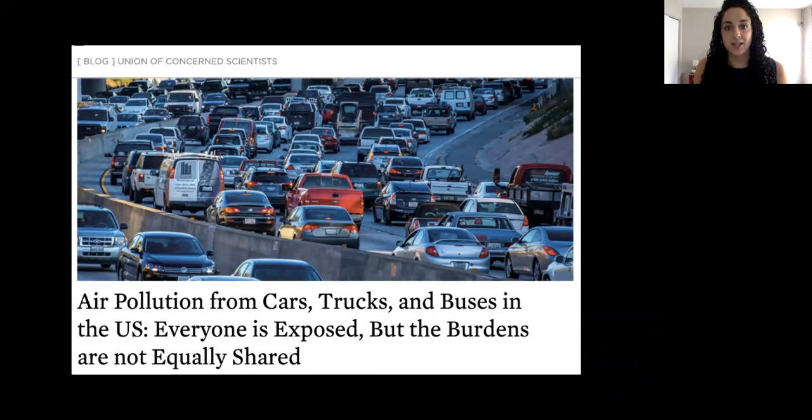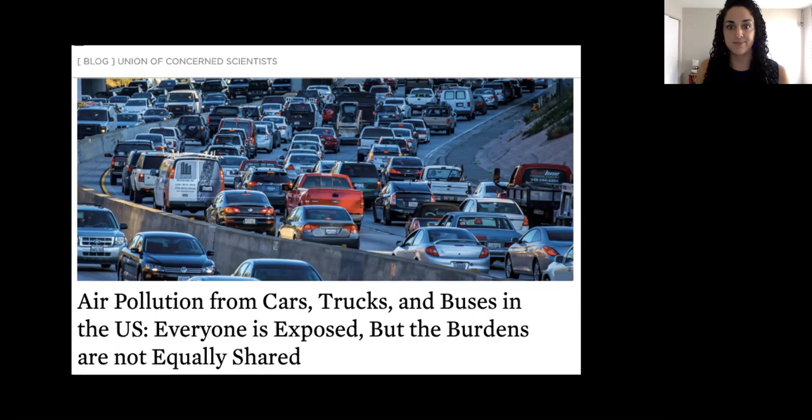It should not come as a surprise that air pollution burdens are not equally shared. Communities of color across the country breathe a disproportionate amount of this pollution, nearly a third more on average when you look at total population, but this can be broken down even further on a much more granular level. In order to quantify these burdens, we looked at census tract level data overlaid with race and other demographic information, which allowed us to quantify and compare relative exposures to PM2.5 from transportation.